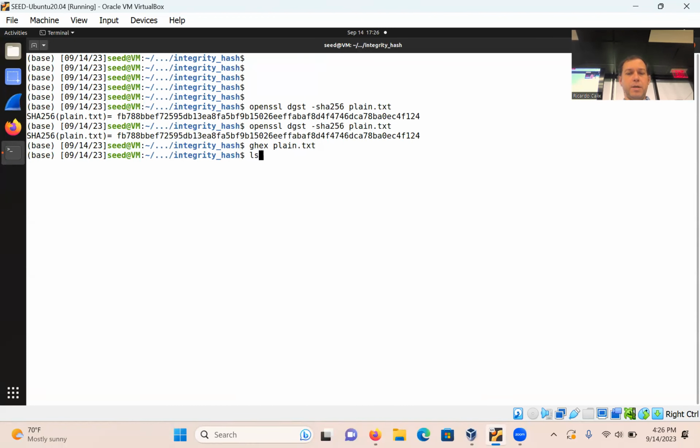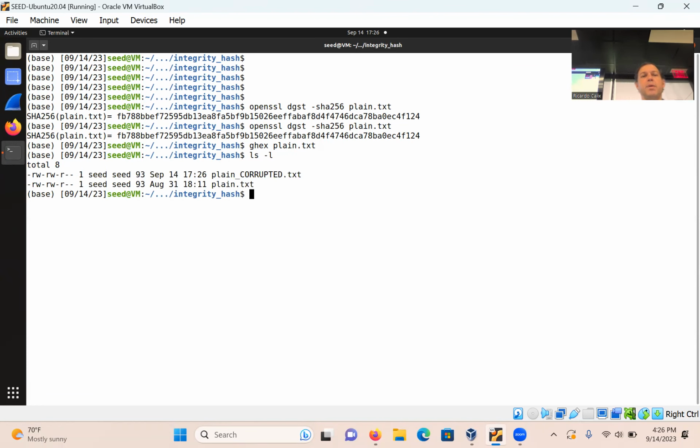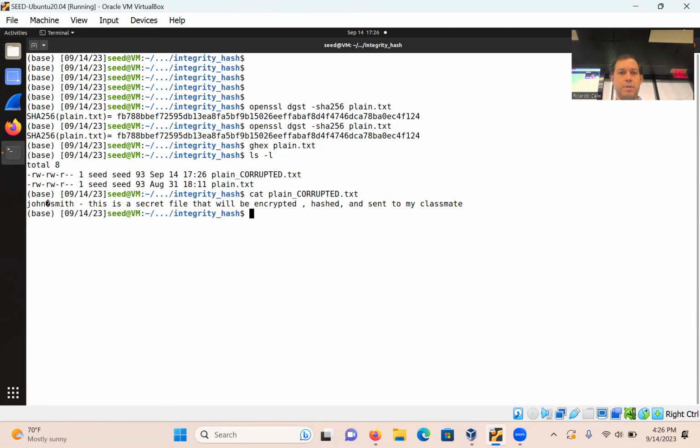So now if I do ls -l, I have my plain and corrupted, right? We can view plain, corrupted, right? And you can see here there is something that got modified. That's the one bit that I changed, but I changed it in the ghex itself.